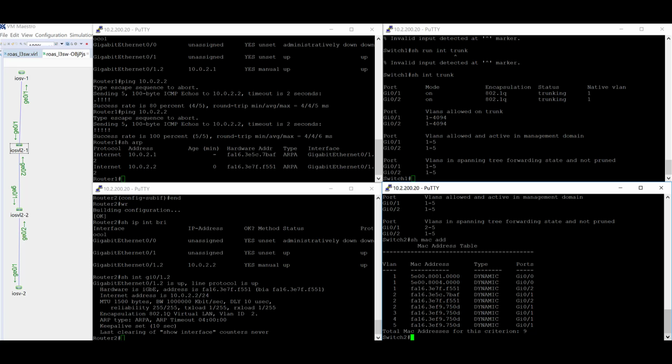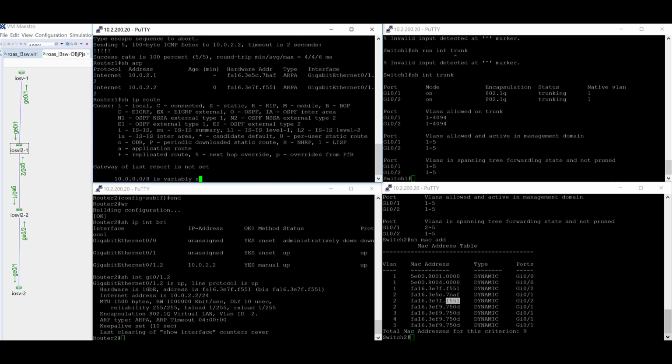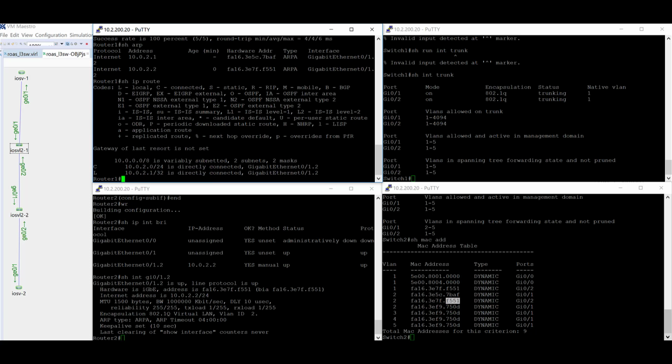So you can see there's a lot of these FA16s on here, but the F551 is down here off of gig 0/2. This is what allows us to do our routing on a stick. So if we do a show ip route, you'll notice that we have our connected routes. All the connected routes on here can be routed to by default.